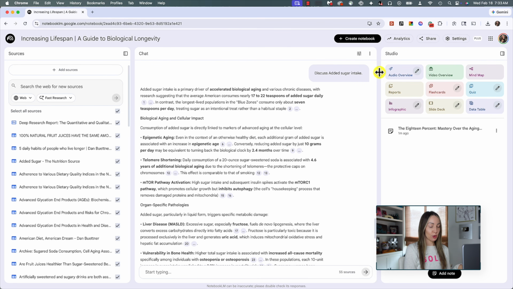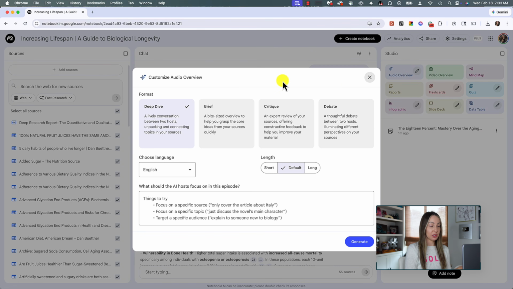So now let's learn how to make audio and video overviews from our sources in the source panel in NotebookLM. So back in our notebook here on the right, we've got our studio panel at the top and we see our audio overview. And if we click on the edit button, we can access a lot of customization options, including you can choose to have a deep dive conversation where we can see it's going to be between two hosts. If you want something shorter, maybe for study purposes, you can choose from different format options here, ranging from brief all the way to a debate style, which is really cool.